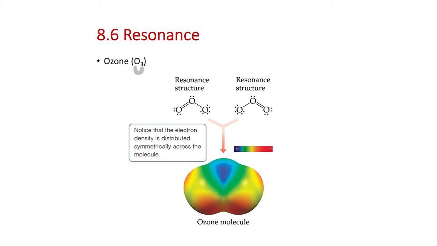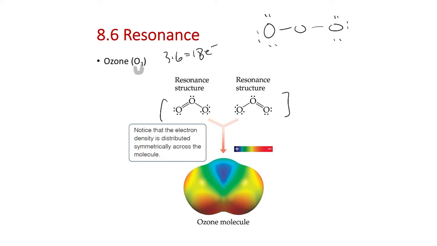For ozone we have three oxygens that are connected. Using our usual Lewis structure rules, we come up with two Lewis structures. We have our central O; our non-central oxygens have their octet filled with lone pairs. We count up our electrons - six valence electrons per O, so that's 18 total. We've used 16 so far from the two O's getting their octets, so the two left over go on to the central atom. At this point the central atom is deficient of an octet, only has six electrons surrounding it, and also has a positive charge.